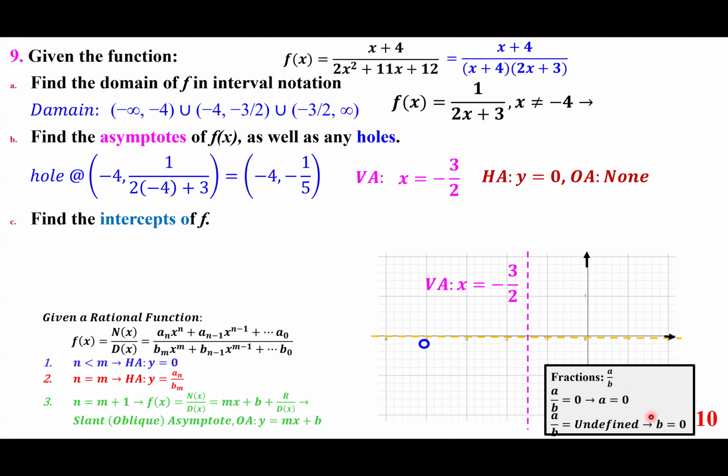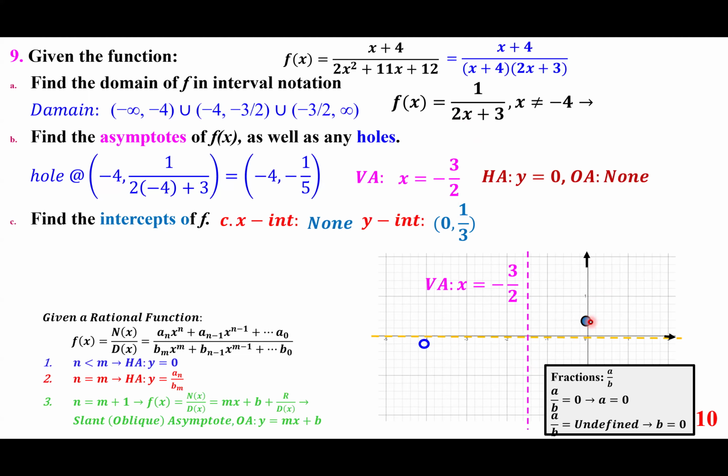So for the x-intercept, I'm going to go back to this one. I set y equal to 0. So a fraction is 0 if the top is 0, but the top can't be 0. Why not? Because it doesn't have any variable. So x-intercept, none. Y-intercept, if I replace the x with 0, I get 1/3. So 0, 1/3, between 0 and 1, and 1/3 of the way, roughly. Again, it may not be precise, but that's fine.